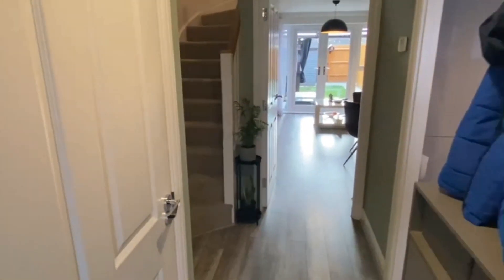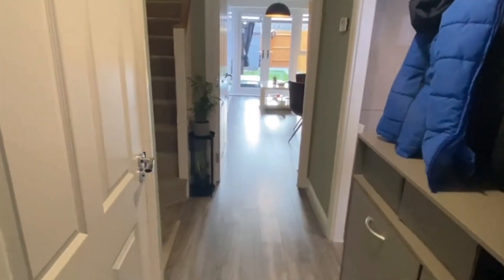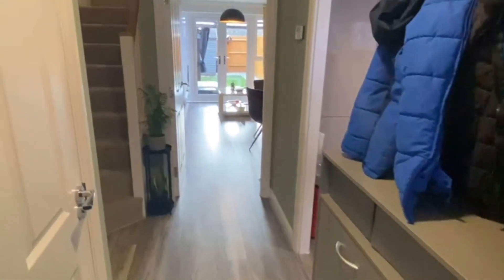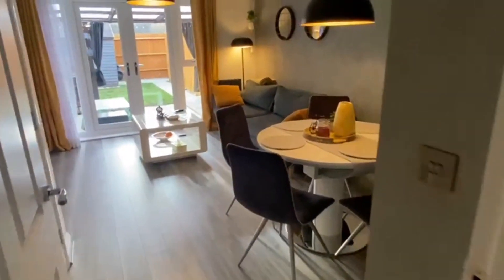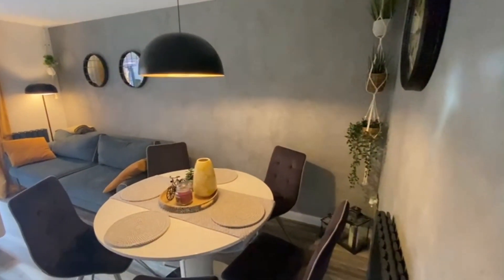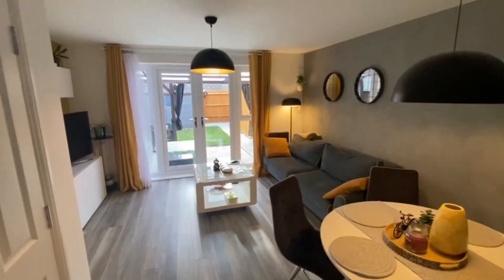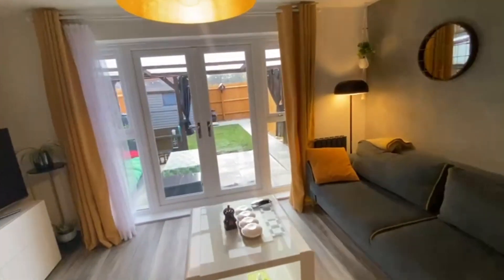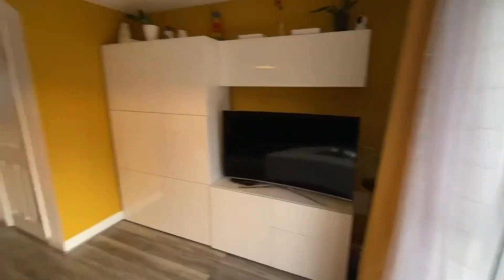So we're just inside now. Entrance hall, it's had all new flooring that runs through and we work our way through into the lounge and diner. It's all been redecorated, we've had some new funky radiators put in. Very, very smartly done. It really is a lovely home. You've got the double patio doors and the big side screen, so nice bright room.